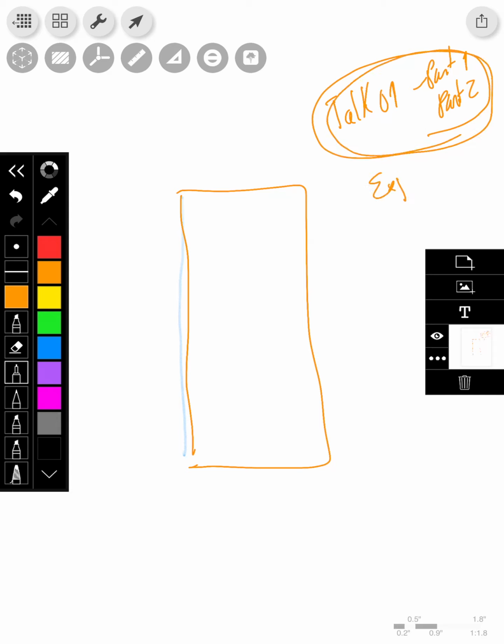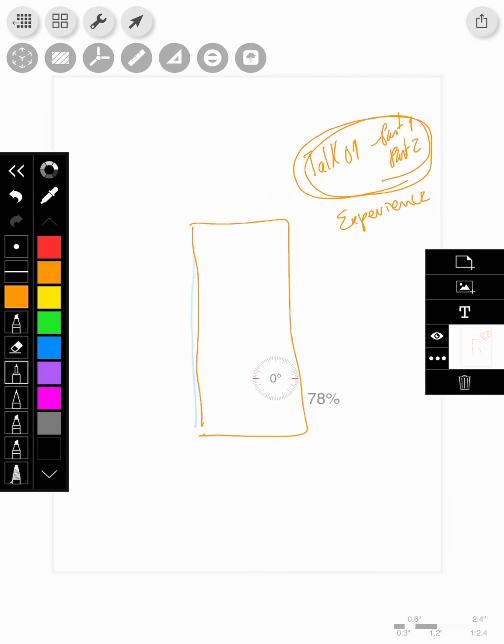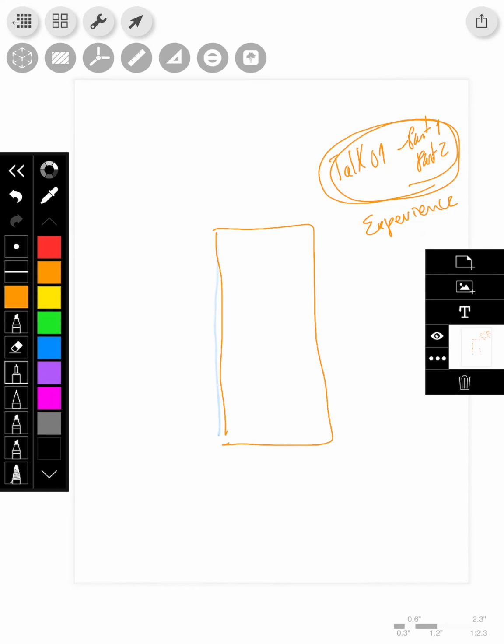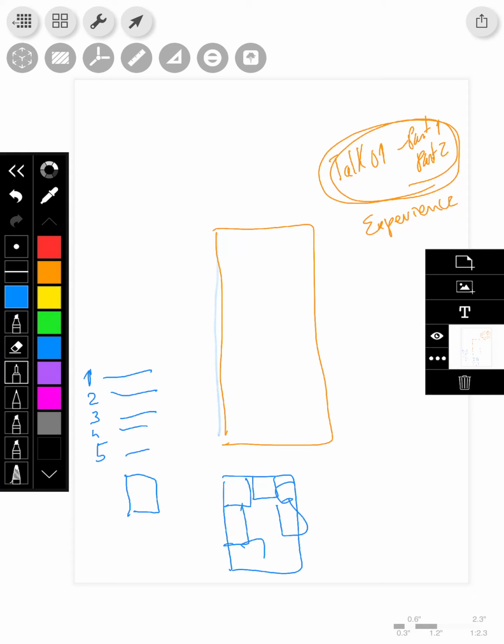Okay, so the experience is how you allow your users to live your space. In that book that you researched in the beginning, they said that there's a big difference between draftsmen and architects or designers, because one thing is just, okay, I'll give you a table of components, component 1, 2, 3, 4, 5, and then you grab a rectangle and you put one component here, another one there, and you try to divide the spaces, the area.